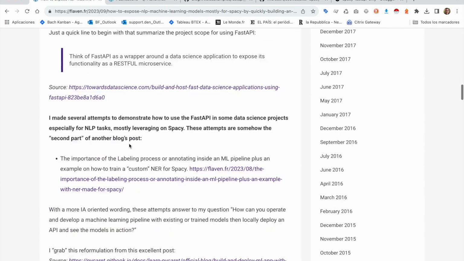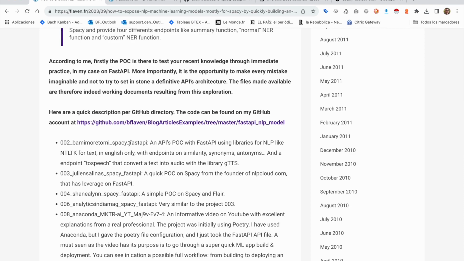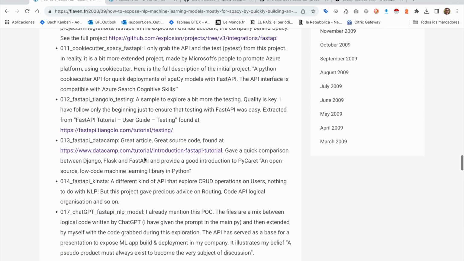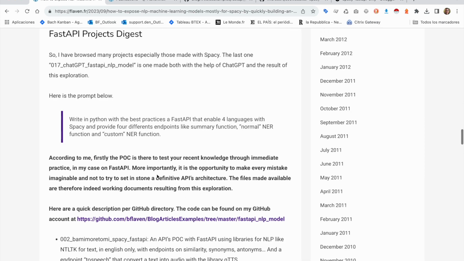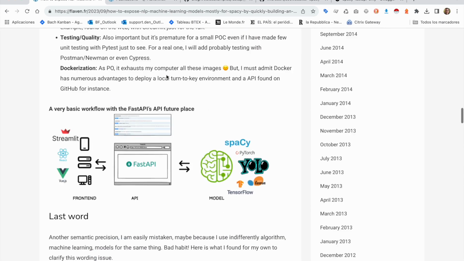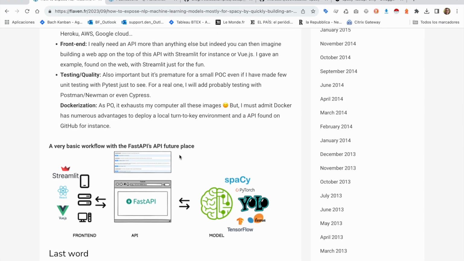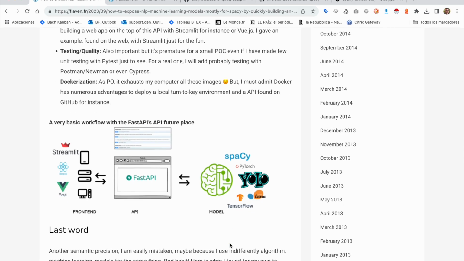It's very easy to build up and to expose machine learning models through an API, which means that for me, for instance, I'm still a PO, but I was wondering how to become maybe more specialized in data science. So I invite you to discover FastAPI, and maybe to have a look also at different kinds of models that you can use directly.